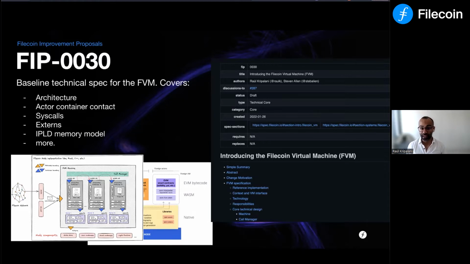So FIP 30 was the baseline technical spec for the FVM. And this is the spec that is ultimately going to keep getting updated as we introduce new features, new syscalls, and architectural changes, and we make changes to the memory model and a bunch of other things. So this really captures the architecture and the container contract.